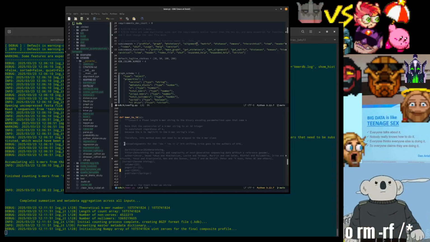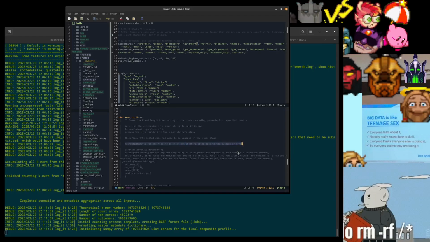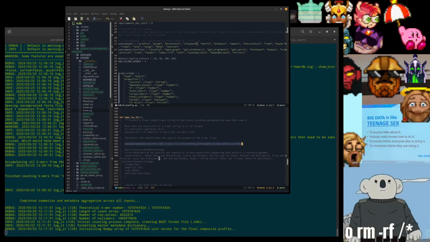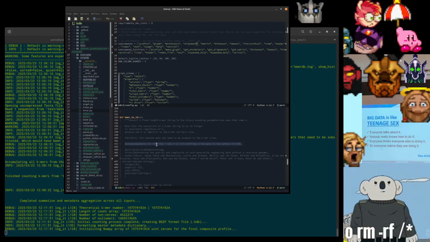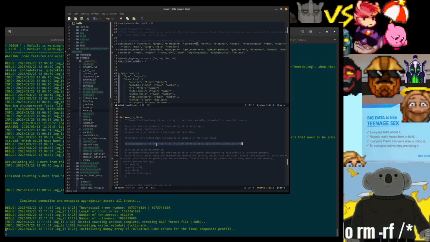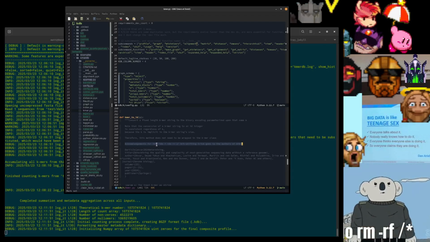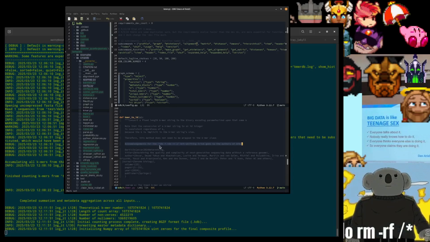So the bit shifting trick that I'm using is used by everybody and their brother throughout the literature about kmer count vectors.